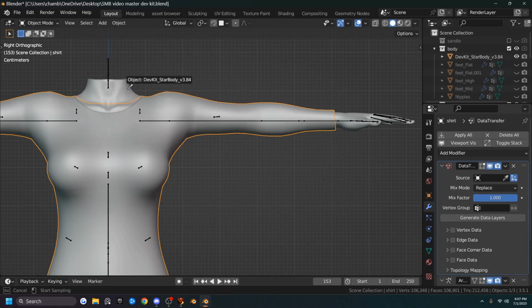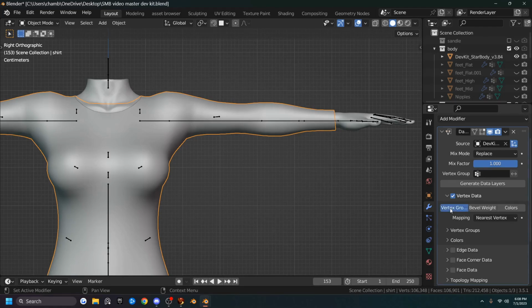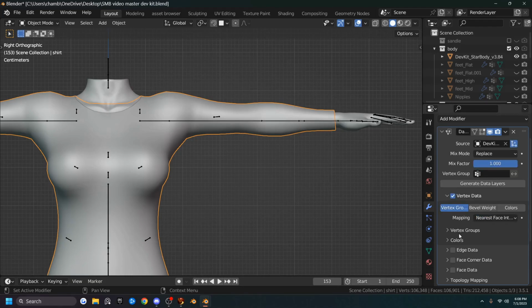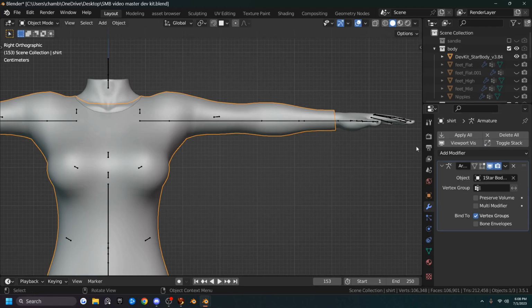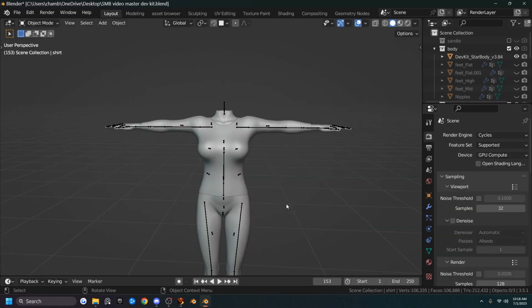Select your body, check vertex data, hit the drop down for it, select vertex groups, change your mapping to nearest face interpolated, and go ahead and apply that. And then you'll need to go back to your vertex groups and delete your hind legs, face, tail, and wings again, like we did before. And then you should be good to go.